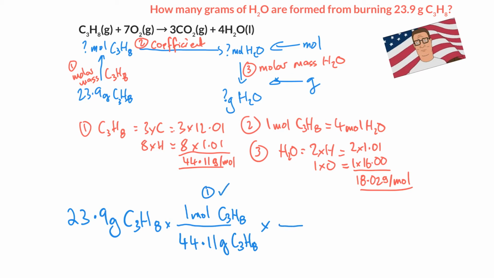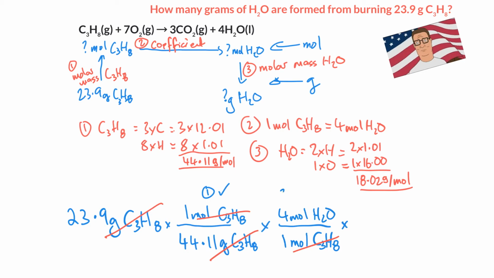Check. These problems, by the way, when I was in high school, I thought, gosh, my high school chemistry teacher must be an absolute genius for getting stuff like this. And what you find out is the more you do, the easier it gets. So step 2 is we need the mole to mole ratios, right? The coefficients, perfect. So 1 mole of propane gives you 4 moles of water. We need the propane to cancel out, so we need the 1 mole of propane on the bottom. That gives us the 4 moles of water on the top. That will survive this step. So if we cancel, the moles of propane are gone.